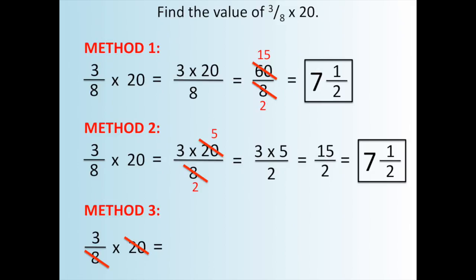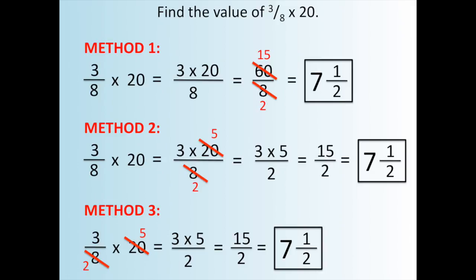So I'm looking at my numerator of 20 and my denominator of 8, and I'm asking myself, do they have a common factor? They do. The common factor is 4. So I will divide by 4. Now again, I'm going to multiply 3 times 5, and 2 will now be in my denominator. So I've just made the problem simpler by canceling sooner in the problem. Now I will multiply and get 15 halves, which again is equal to 7.5, and I'll box that because that is my final answer. So when you cancel in the original problem that is written, this is called cancellation.